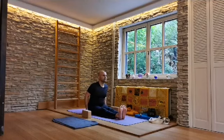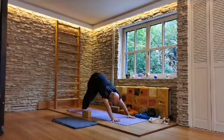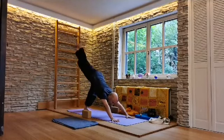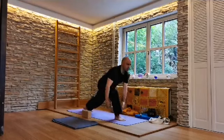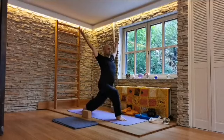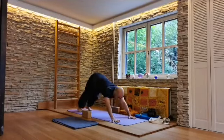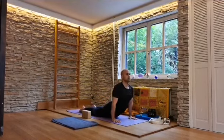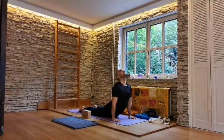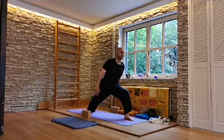Okay, let's go to downward facing dog. Right leg up. Warrior number one. Downward. Crocodile. Hold a few seconds. Upward. Exhale downward. Virabhadrasana.